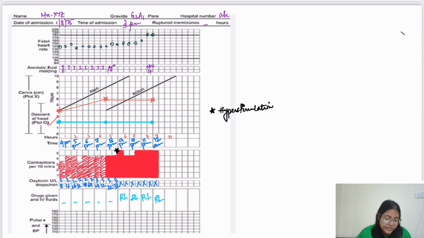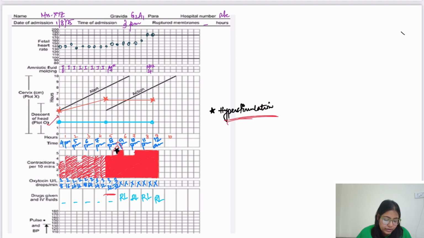So even after patient is getting adequate contractions, at some point there was hyperstimulation at this point. Here what you did, you see here you have stopped oxytocin. So when there is hyperstimulation, one of the conservative measures is you stop oxytocin, then you make the patient left lateral, you provide hydration and oxygen if required, if saturation is falling. Okay, or if there is fetal distress.